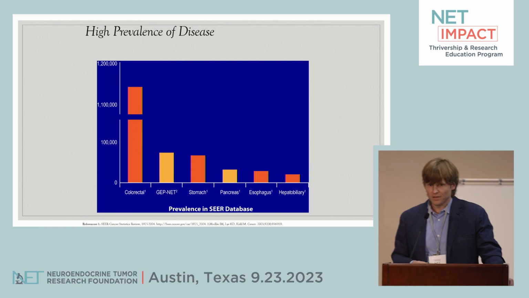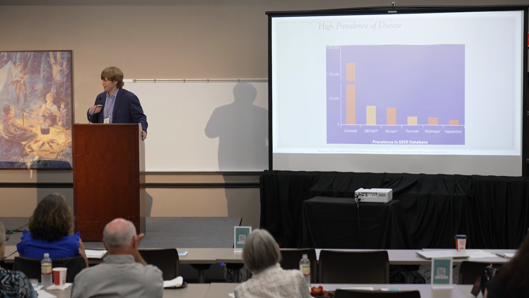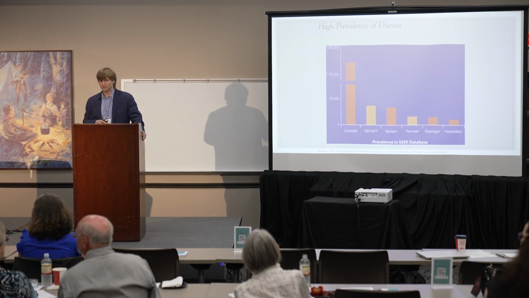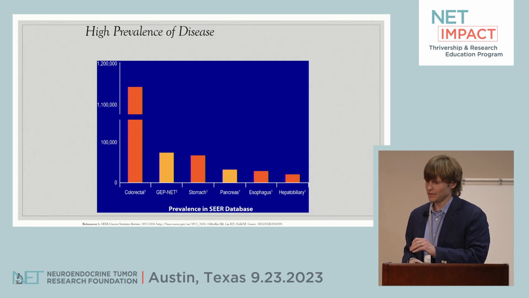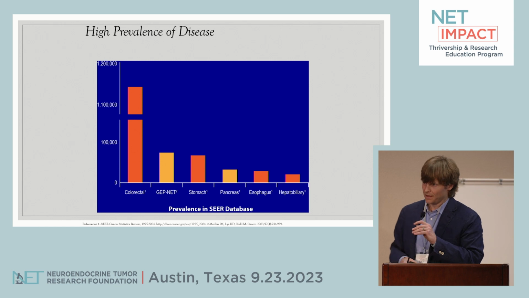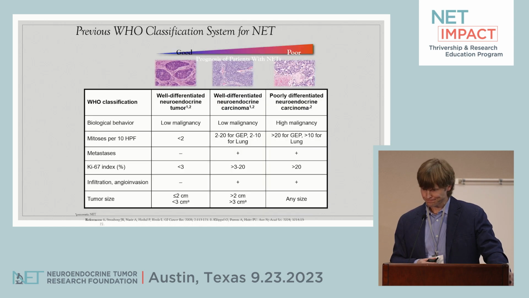It's a highly prevalent disease. What does this mean? That means there's a lot of people living with it. We constantly say it's very, very rare. But if you look relative, and I only treat GI cancers, if you look relative to other GI cancers of the number of people who are living with the disease, it's a little bit more prevalent than I think folks give it a label for.